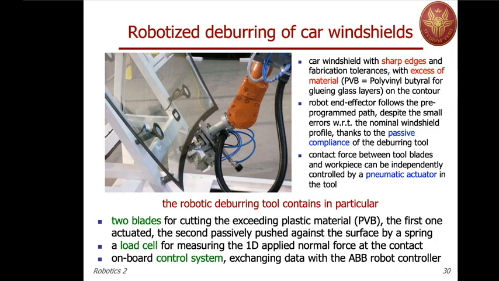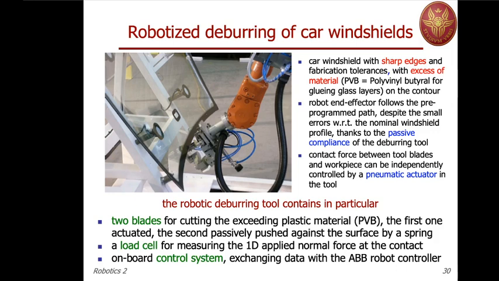And moreover, on the tool there's a control system which, besides commanding the pneumatic actuator according to the load cell measurement and for regulating the forces, this comes from the technological process. We know how much force we should apply, not too much for not damaging the contour of the windshield, but not too little in order to avoid removing this extra material.